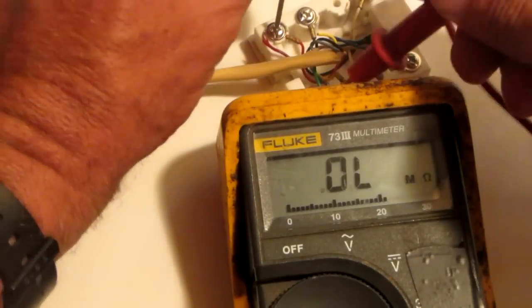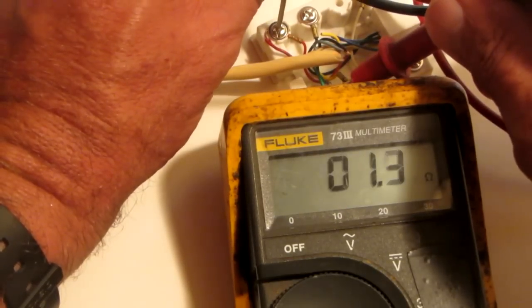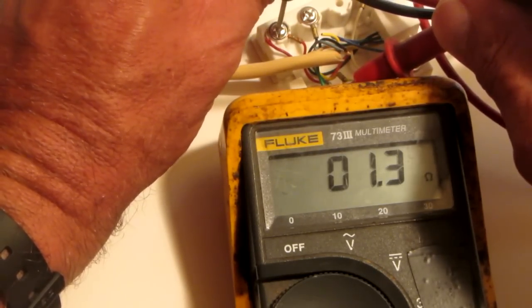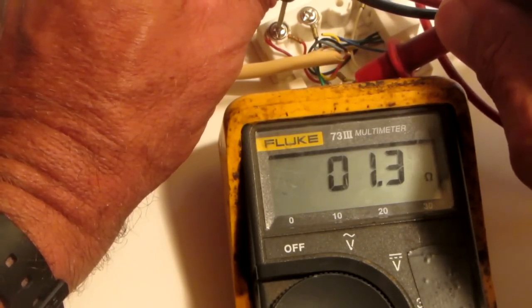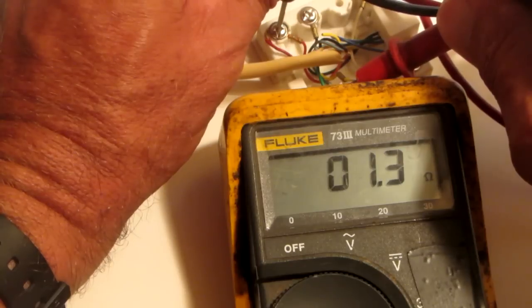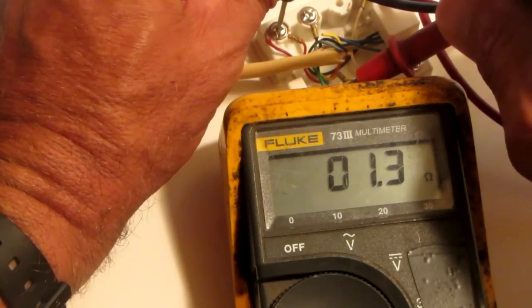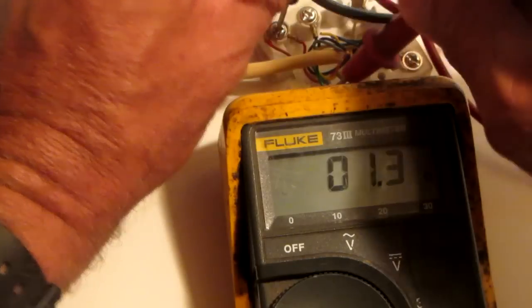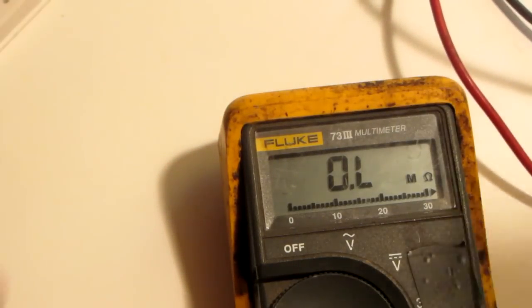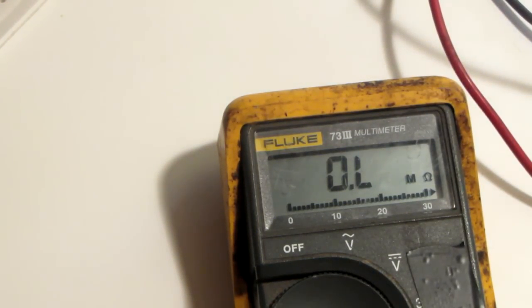I go and check it and I'm reading 1.2 ohms. That's a real good connection considering I have a hundred feet of wiring, that small twisted pair. So I think this is where I'll hook it up. It ought to speed up my internet and get a better connection. Hope this video is helpful.